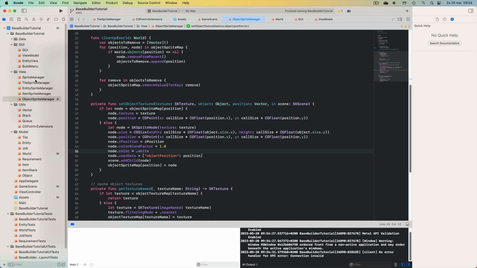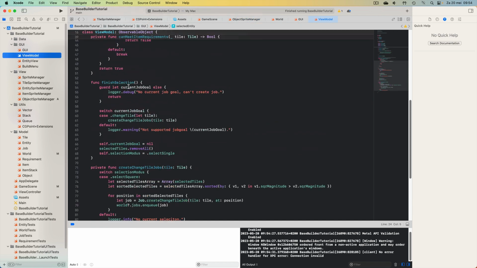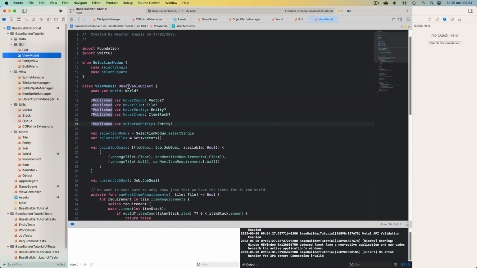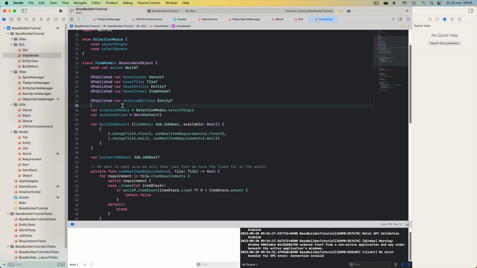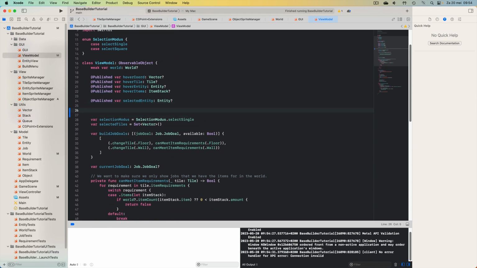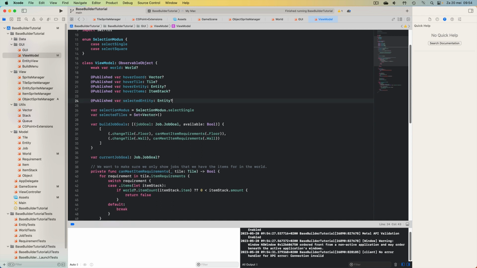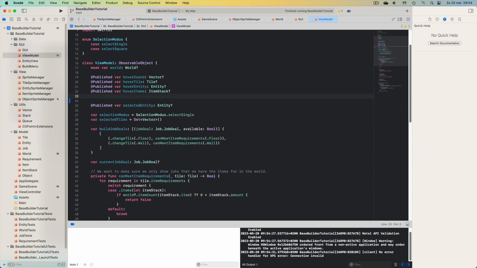To do that, we will go to our view controller and we will create a computed variable. We call it hover object, and let's put it with the other hover items.